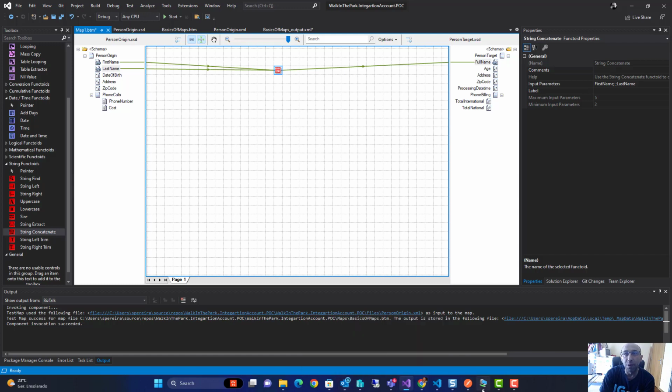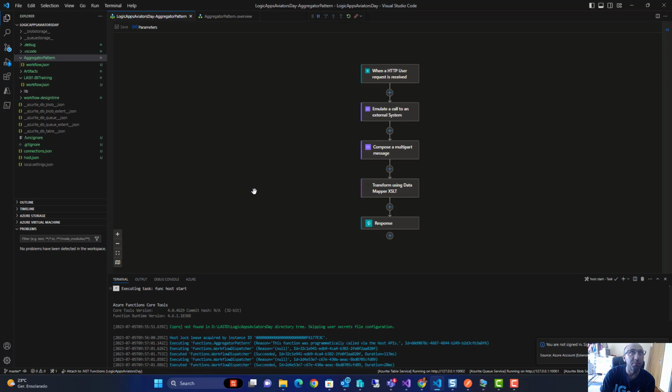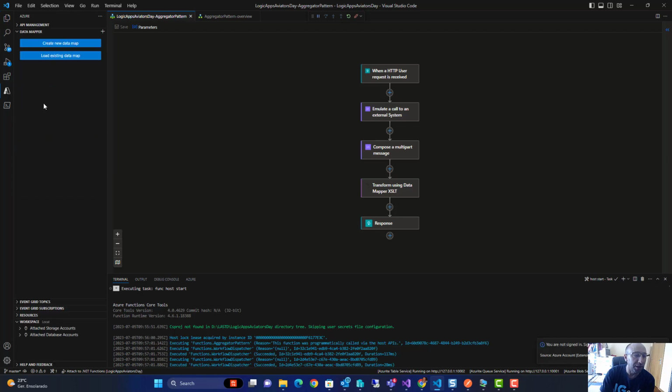Now, the new data mapper is different because I can have JSON to XML, XML to XML, XML to JSON, JSON to JSON. Doesn't matter. Okay, so it will be able to transform any kind of message format as long as there is a schema. It can be a JSON schema or an XML schema.